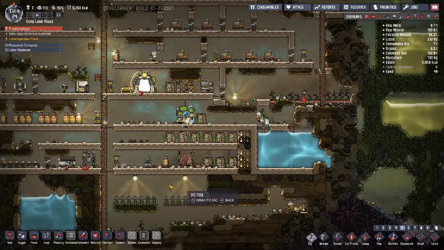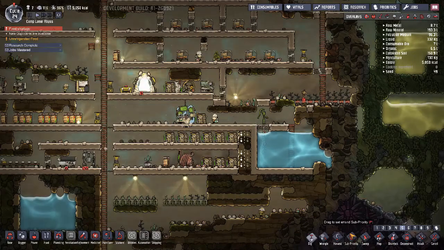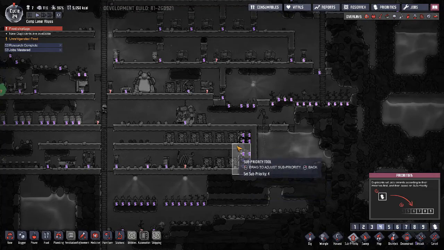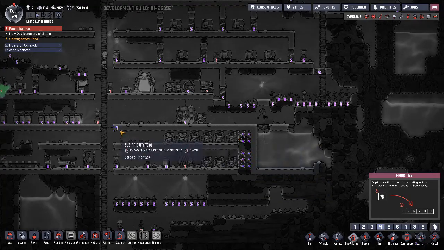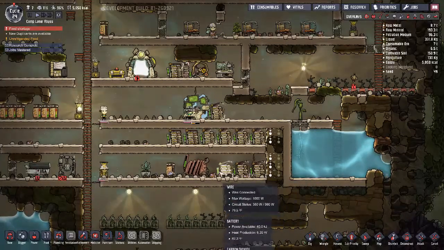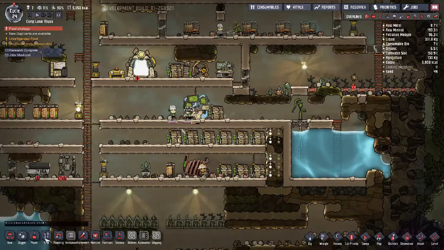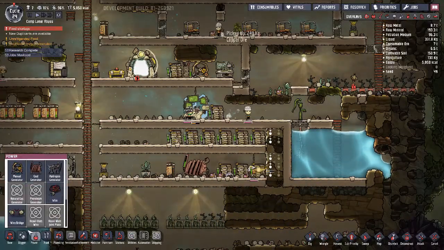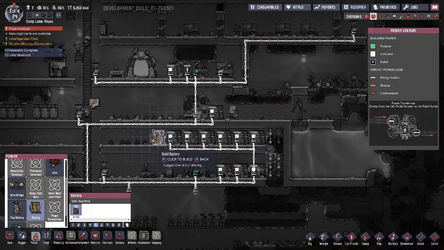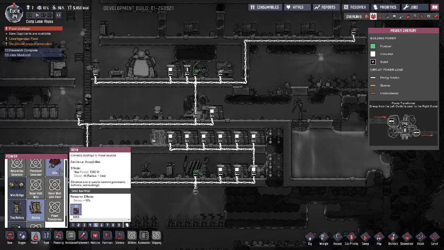I'm gonna have them dig that out. They don't really need to. Let's deprioritize. It's more room for batteries. True, but it's not that important, because we've got room for batteries to the left too. And look how much power must have been wasting. It's pretty amazing. These are all full. Yeah, we could run out of coal and still have the power on and the oxygen going for a while.